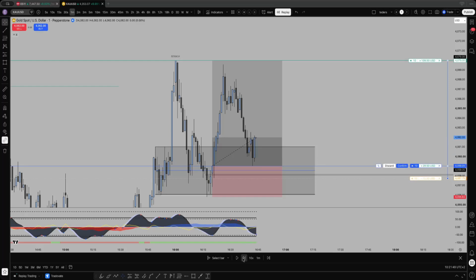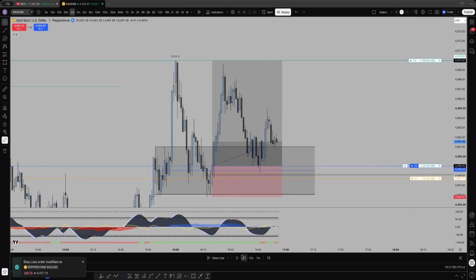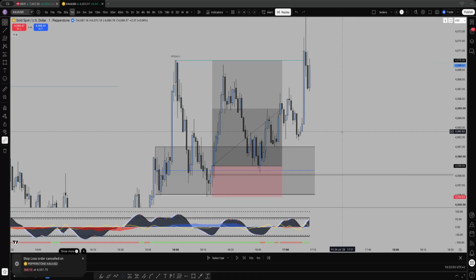Here's where I moved my stop, since we already are 2 R in profit, why would we keep risking that, it would be like risking 3 R. So here price pulls back up, boom, we get tied up, a full take profit. And that's the whole trade: level sweep, iFVG entry, and we got 3.39 R. No indicators, no signal doing the work, just waiting for the market to actually show me what it's going to do before executing anything.